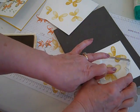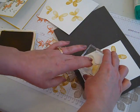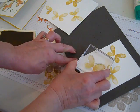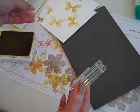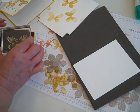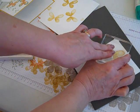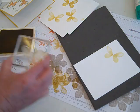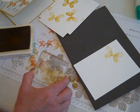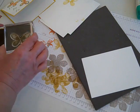I hear so often from folks that, I've already got so many stamps that I don't use, and I'm just not sure if I need any more. My thought when I hear that is, get them out and use them. And while you find a design that you like and you've got stamped, while you have your products out, go ahead and mass produce it.